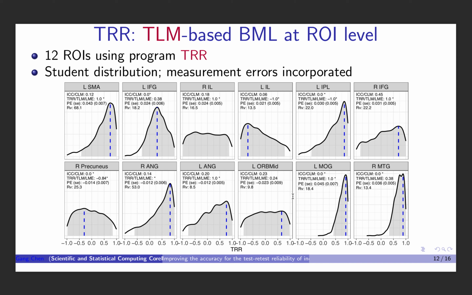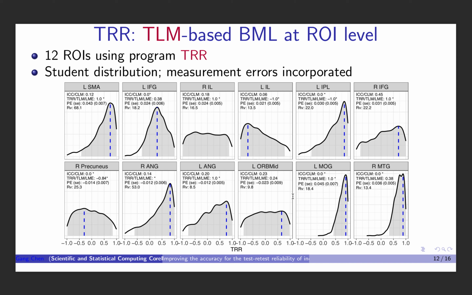We also make slightly different assumptions. Instead of Gaussian, we assume the data follows a Student distribution. The underlying reason is that since we estimate the brain response at the trial level, there are a lot of outliers actually. Because of that, we use the Student distribution instead of Gaussian to accommodate those outliers.